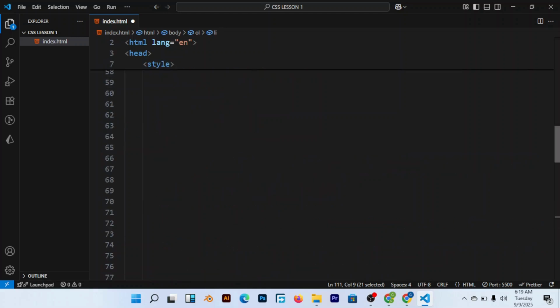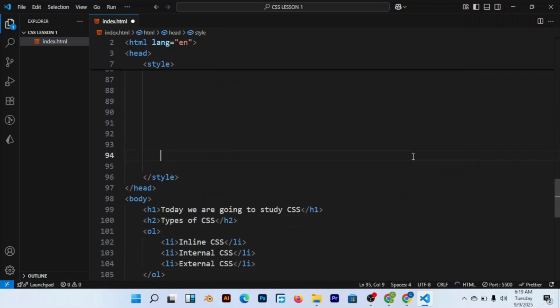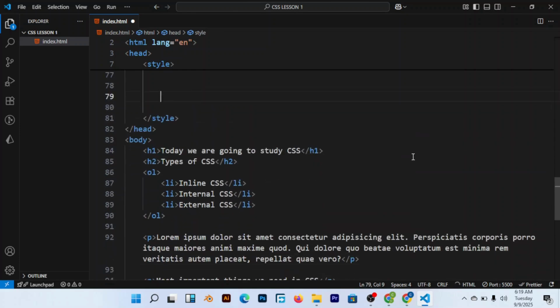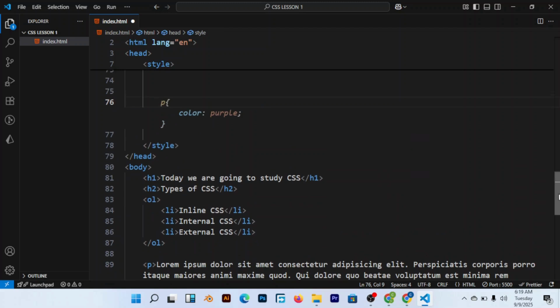So, external CSS is like how? Let me first go back here. I show you how it is.